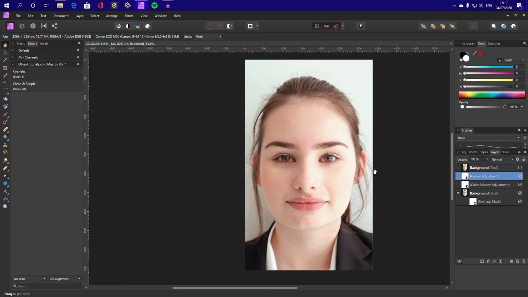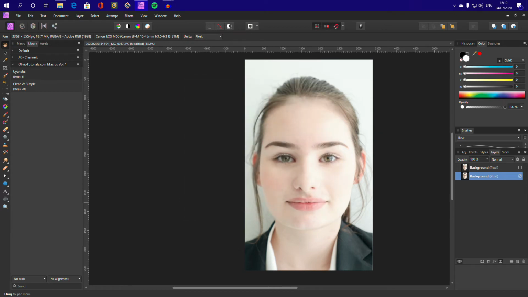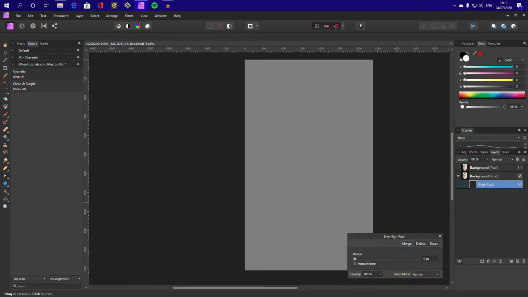Right, so I'm happy with that. Let's go on to our last standard one, which is everybody's favourite, like literally everyone's favourite, high pass. High pass, this is a very good filter tool. This is not what your image is going to turn out, fortunately. This is a great overlay.